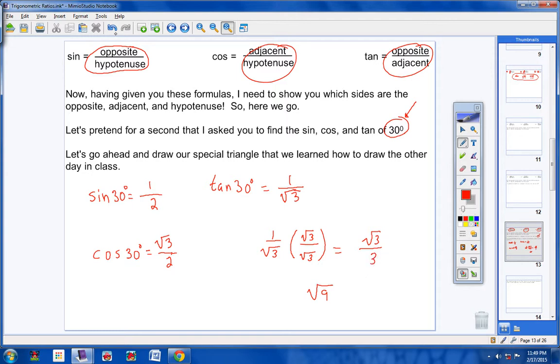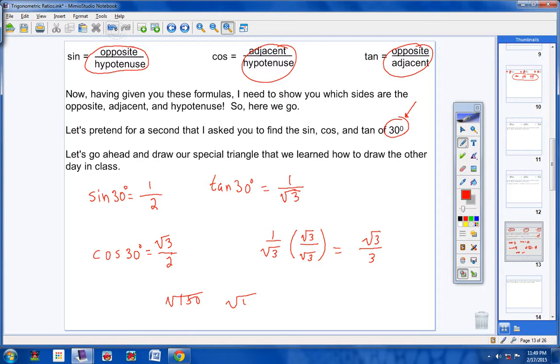In other words, here's a shortcut for you, okay? Anytime you have a square root times a square root, and they're identical like this, then the answer is just going to be the inside number. So the square root of 3 times the square root of 3 is just 3. The square root of 150 times the square root of 150 is just 150, okay?